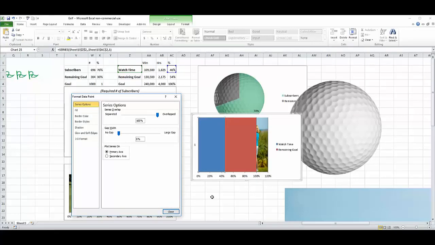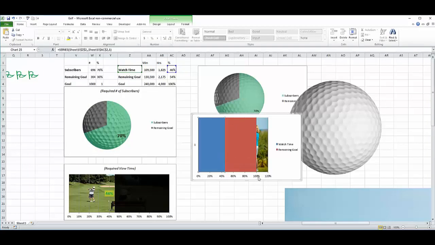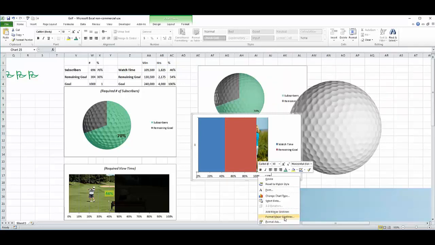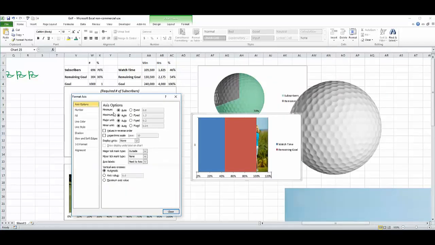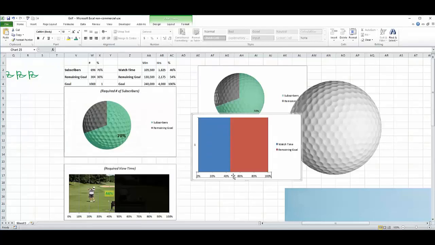Great, we've fixed the vertical, but unfortunately by default Excel doesn't like ending your chart at your maximum value. So it tacked on this 120%, which we'll probably never reach. So to fix that, I'm going to select on the horizontal axis, format major or format axis, and we are going to change the maximum value here to 1, aka 100%. There we go. But now we have no picture.